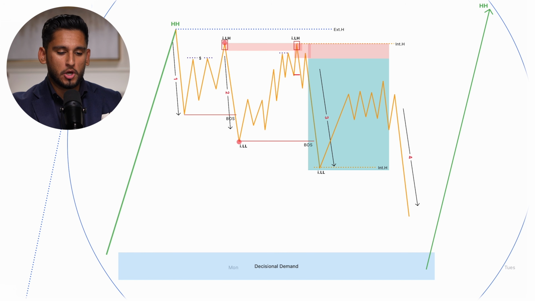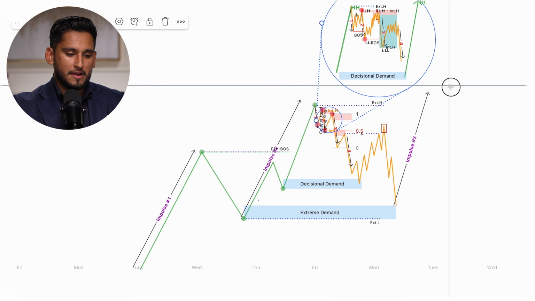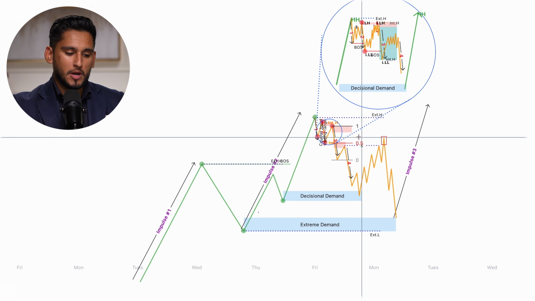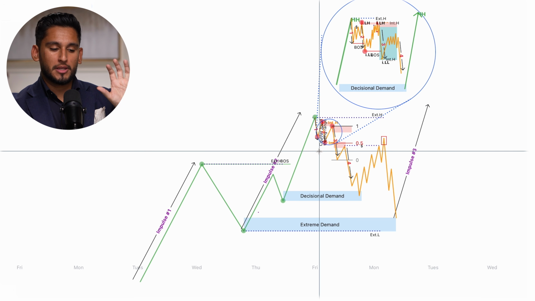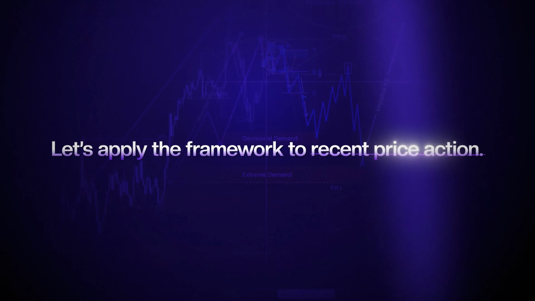Now that we've built the building blocks, remember that was a zoom in on what was going on over here. So now that we have everything in one place, the full framework in action where we broke it down from the internal and external structure, and then we zoomed in to show you how to enter. Now let's take this framework and apply it to the market from recent price action.